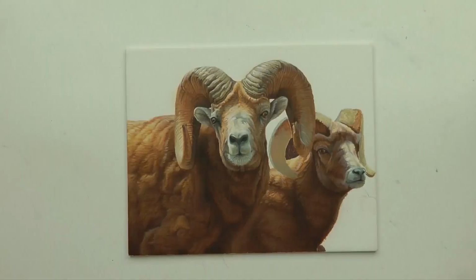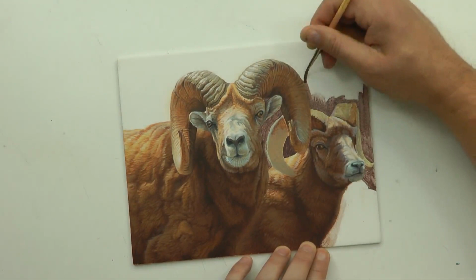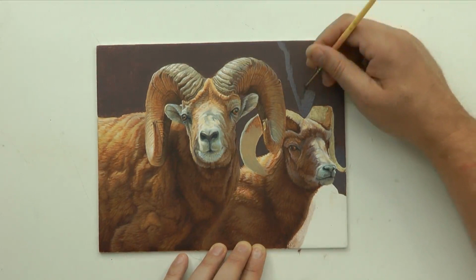Insert a little bit of audio here to fill in what I'm doing. Right now I decided to block in my background and get rid of the white of the board. And whenever I'm painting a background and I already have something in the foreground established, I like to paint around the edge with a smaller brush and then use a larger brush to block in the local color.